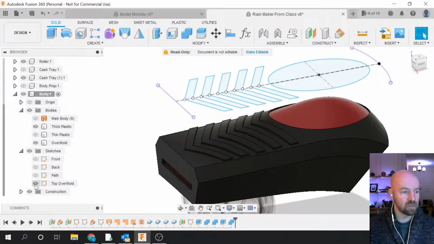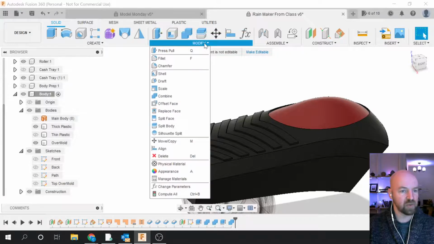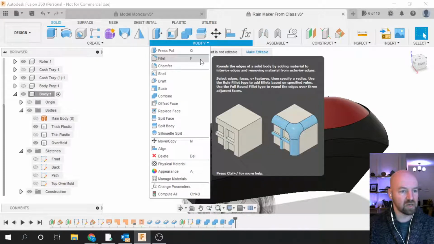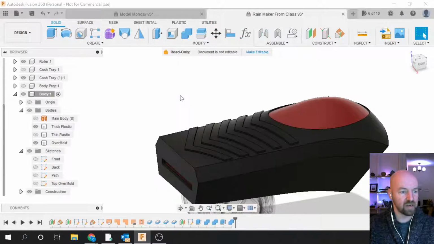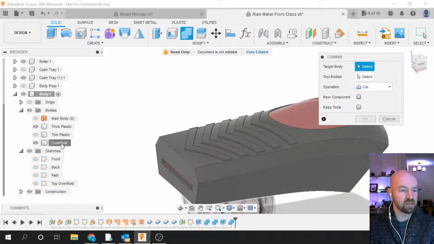And now we can use that trick that we made here. So from the Modify menu, I'm going to come down to the Combine option again. This time we are indeed going to cut like we did the first time. And the target, the thing that we're cutting, is our overmold.